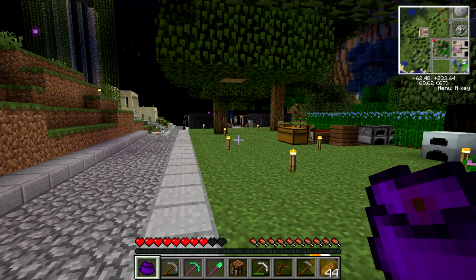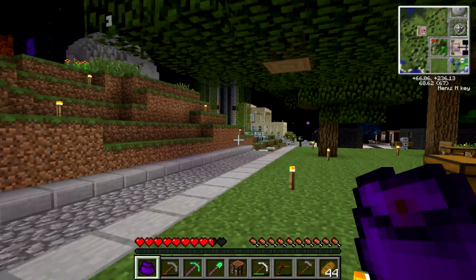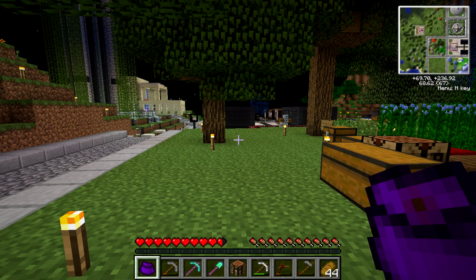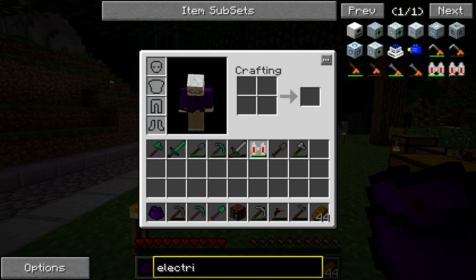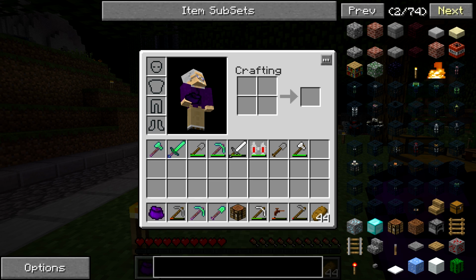There's Red Power, there's Thaumcraft, there's... I don't know all the names. There's Railcraft, Traincraft, Greg Tech, all sorts of mods. There's the B mod. I don't really know what that's called. As you can see, I was looking something up, but if I go through here, it's 74 pages full of stuff.